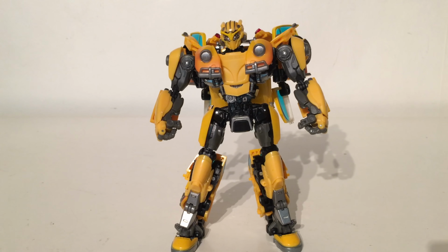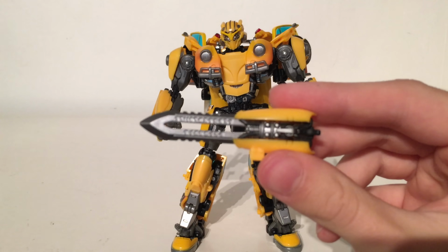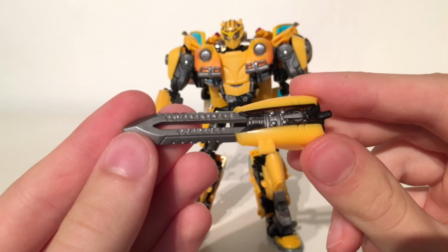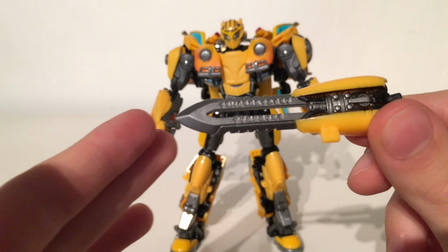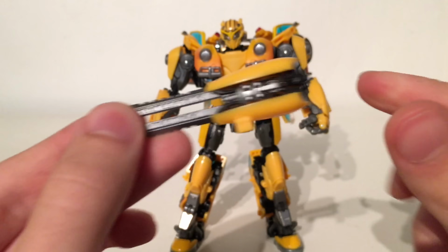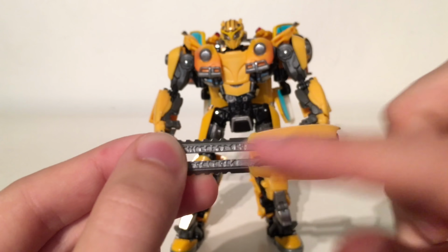Turning to my favourite accessory that Bumblebee comes with, this is his Stinger sword. Now this was something that we have seen on the Studio Series version as well. However, as this is the masterpiece, it is a lot more detailed and probably a lot more accurate to what we will see in the movie. Some Cybertronian hieroglyphs on the blade, got some ridges to show the serrated edges, and you've got this whole compartment here to make it appear as though this has come apart and transformed out of his arm.